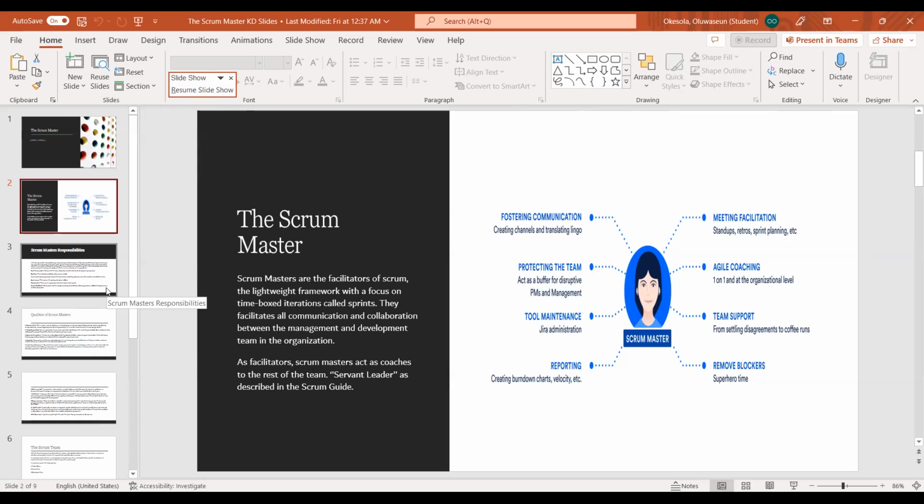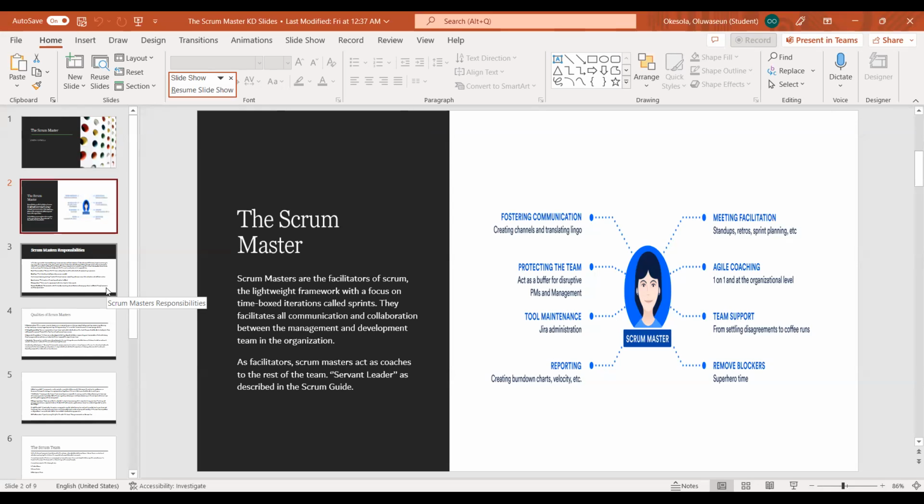Then there was a sudden realization that this person stopped delivering. So you want to understand, ask questions. That's why relationship building is very vital within the Scrum team, especially from the Scrum Master to the Scrum team. So you want to call this person and ask questions. Are you okay? Is everything fine? You want to understand what is going on with this person on the home front.